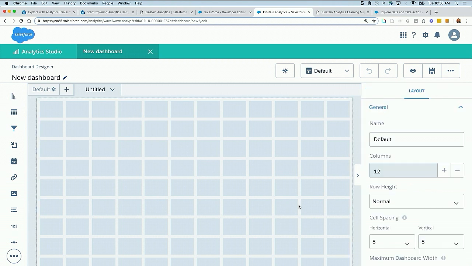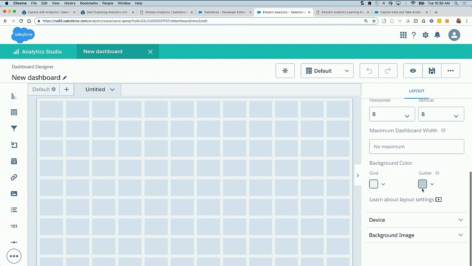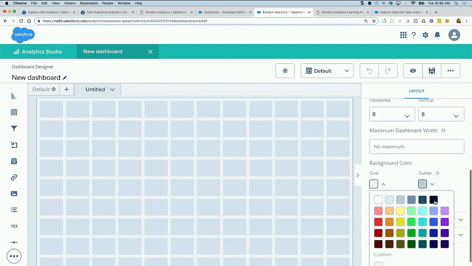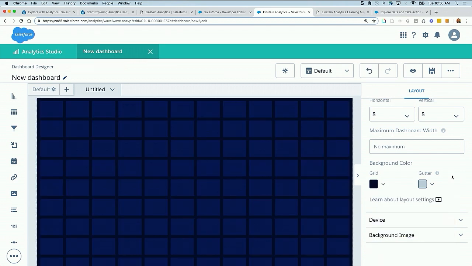So first things first, I personally like the dark background colors. There's actually a reason behind it, especially for the CXO presentations, from best design practices. However, you do have to take into consideration your own company's logos or org. So if they are light, just use the light or whatever the color template is. But for me here, I've changed the background color to the grid dark blue.